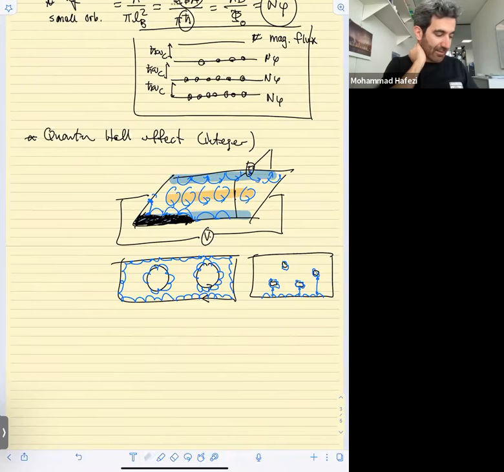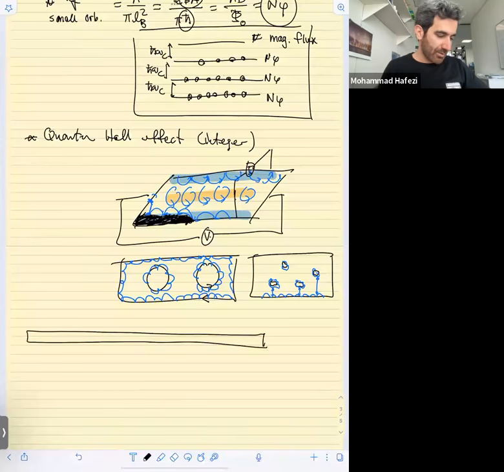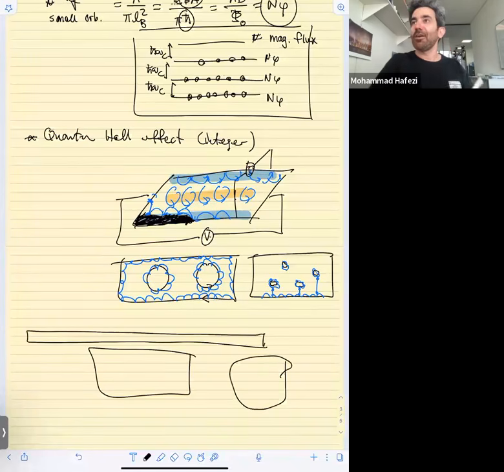Because you can ask the same question: is a rectangle and a ribbon topologically the same? A ribbon is like a very large ribbon, a rectangle is something like this, or a square, or a disk, etc. They're all topologically the same. But if I really stretch this ribbon, at some point I will become a one-dimensional system. So at what point do you say that it's one-dimensional?